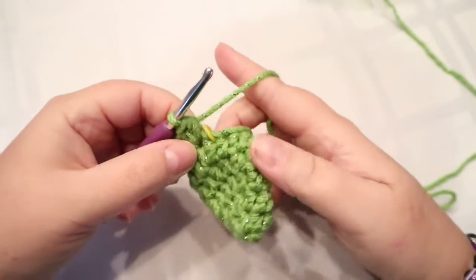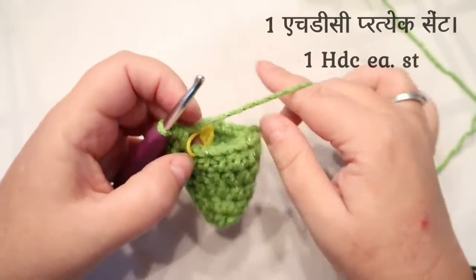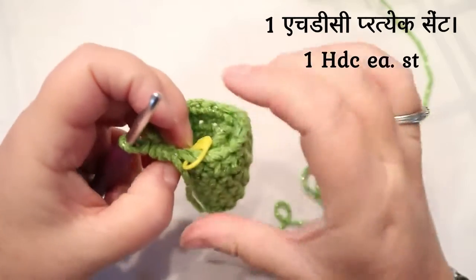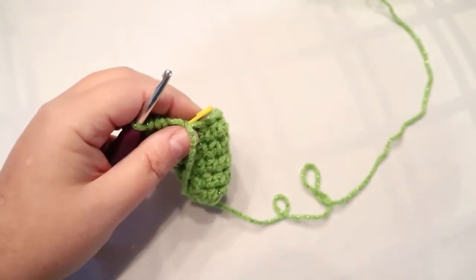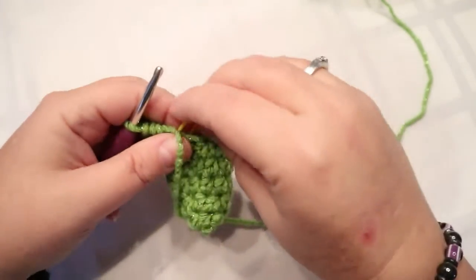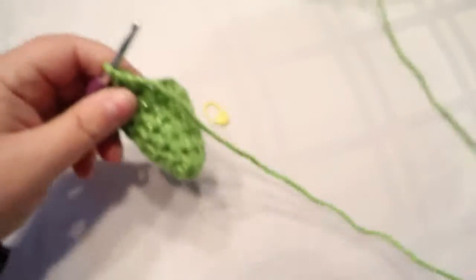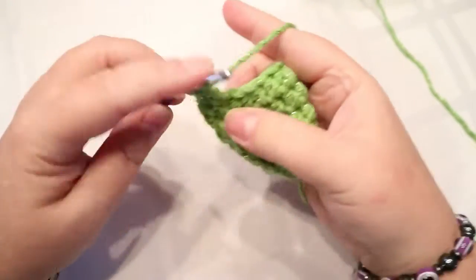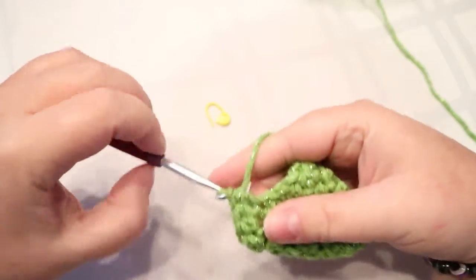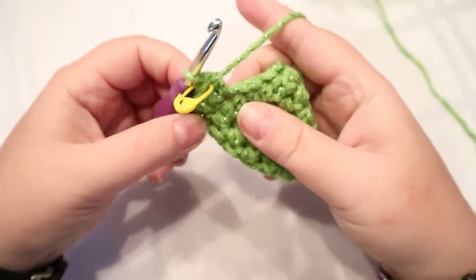So if you're ending off at your marker with the end of your sequence, then you know you're doing everything right. But then you've got these one half double crochet in each stitch rows where you can make sure you've got the same count that you should have. You should have 18 stitches. So this round is just going to be one half double crochet in each stitch around for 18 stitches.